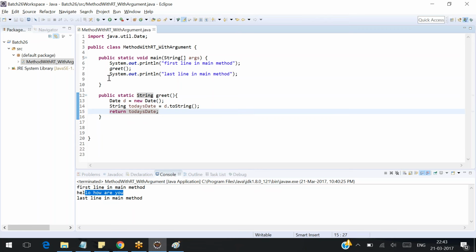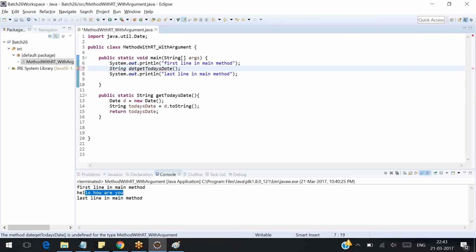Now if you call this method, getTodaysDate, this is the method name, what will it return? A string, correct? So you have to store it in a string, date something.